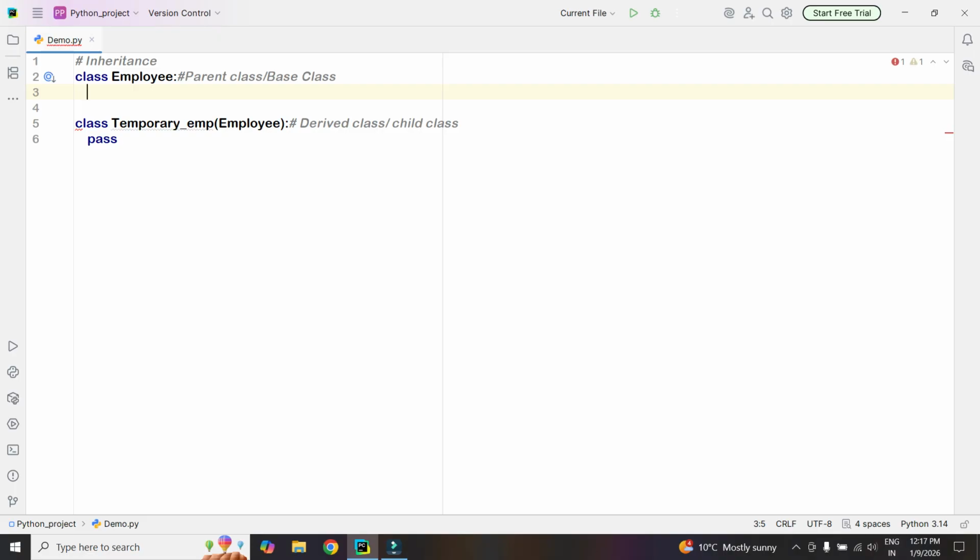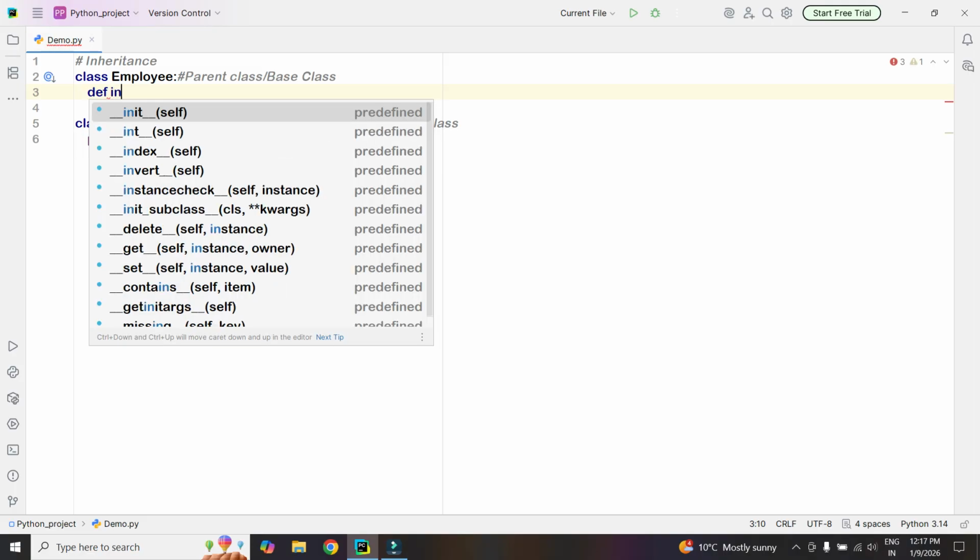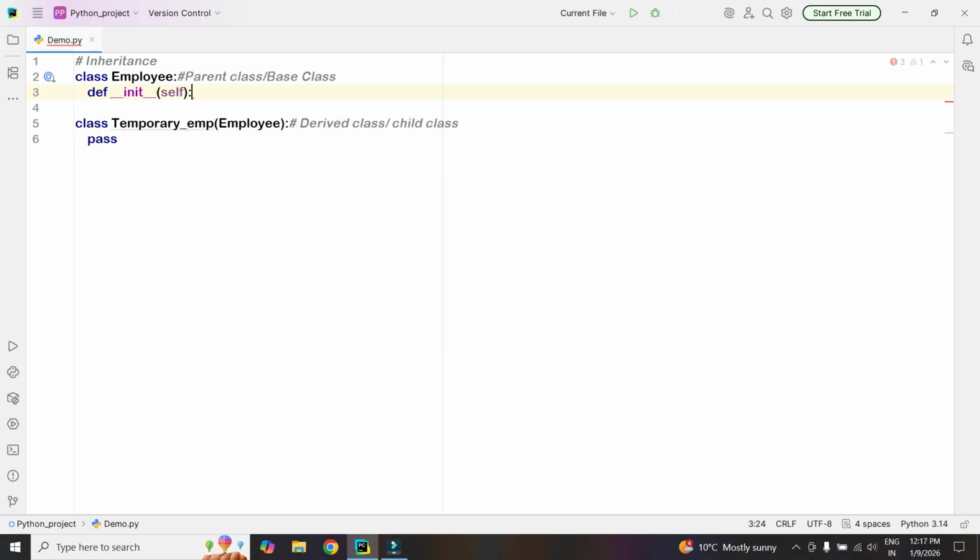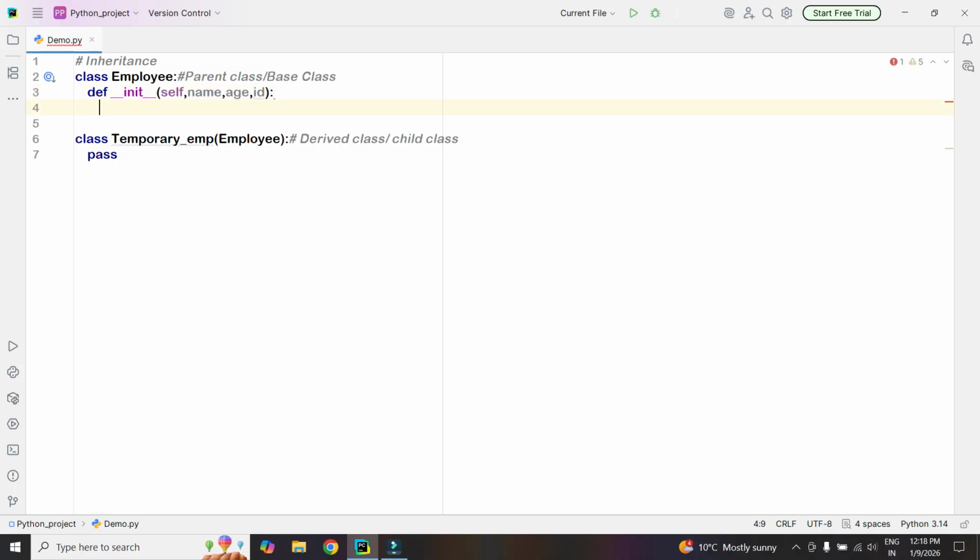In Python, if you want to initialize instance variables, we have this one predefined function, init, and we can initialize our properties, because an employee has a name, age and ID.